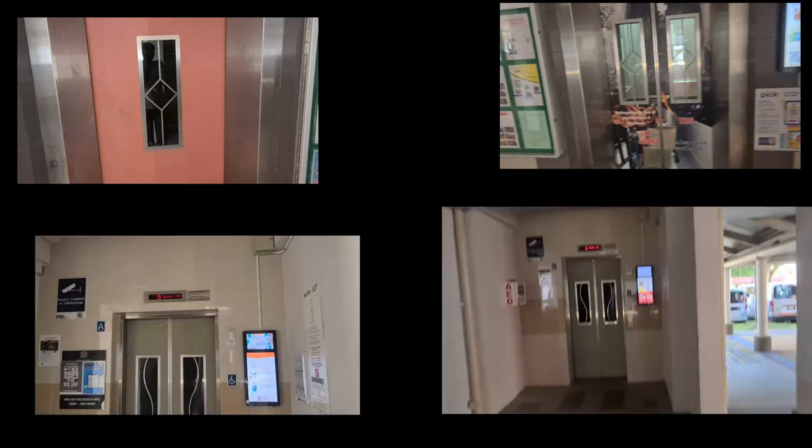Each residential block has two single-door elevators, and eventually one got replaced with a 1997 two-door Fujitec traction elevator, and by the 2010s, two more new Fujitec elevators were built. So the HDB blocks were accessible to four elevators, except for some blocks which now have two elevators instead of four.